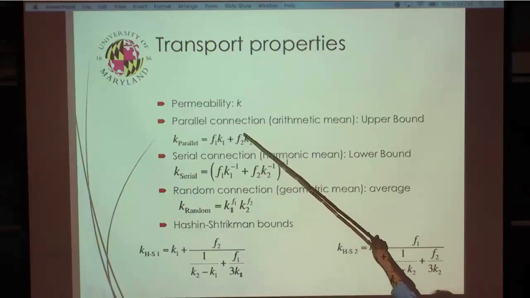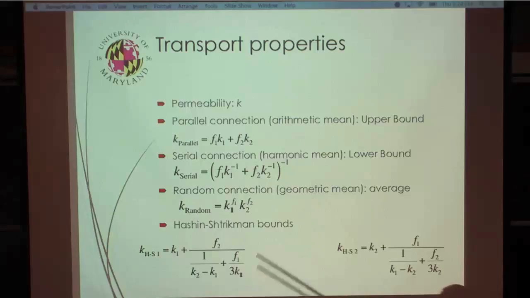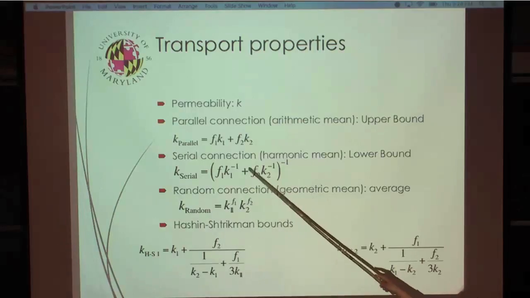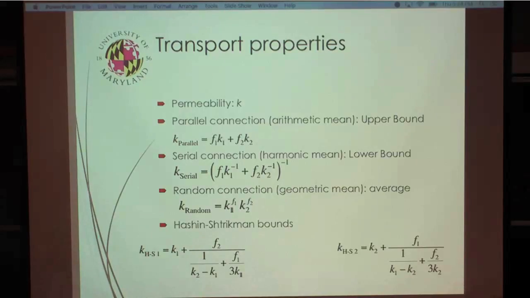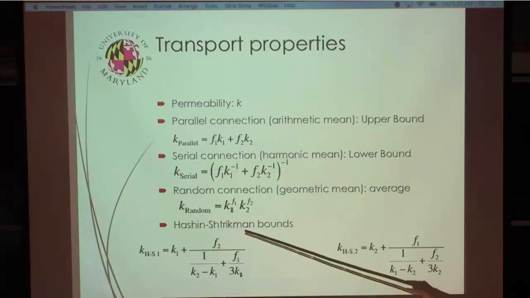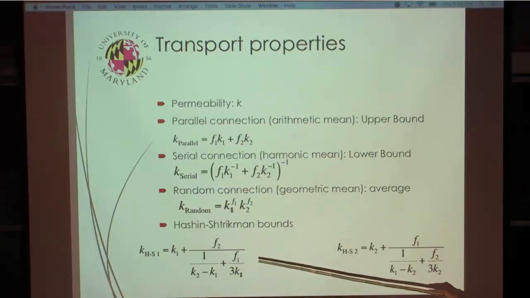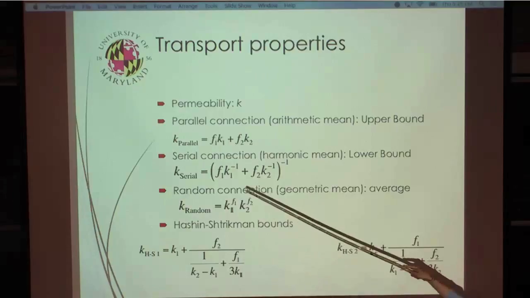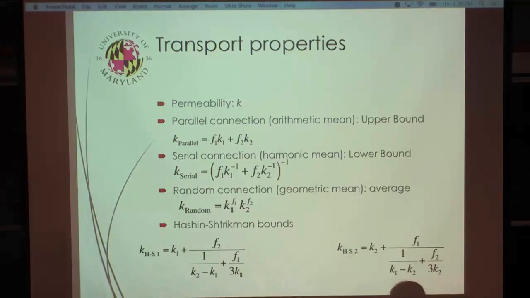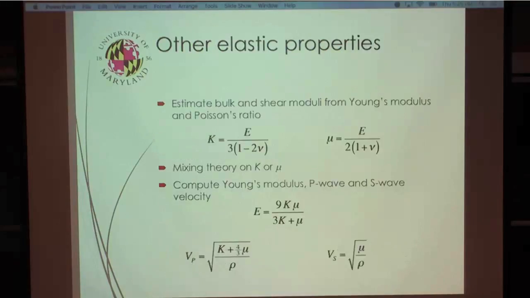And then when that happens, essentially the parallel connection gives you the arithmetic mean, which is like the Voigt bound, and then the serial connection gives you the harmonic mean. And when the material is randomly distributed, Ted Madden actually had a really seminal paper demonstrating that the geometric mean is usually the best to describe the average velocity, in this case. So that's a geometric mean. And the Hashin-Shtrikman bounds, you will see that the higher bound and lower bound will be right in the middle, whereas the geometric mean is in the middle.